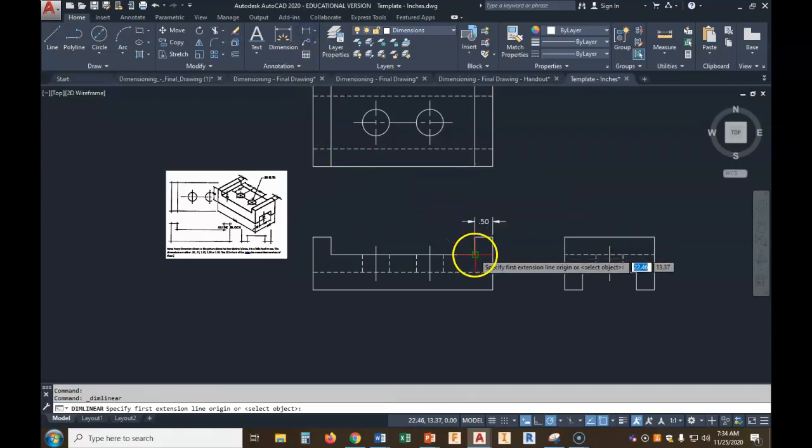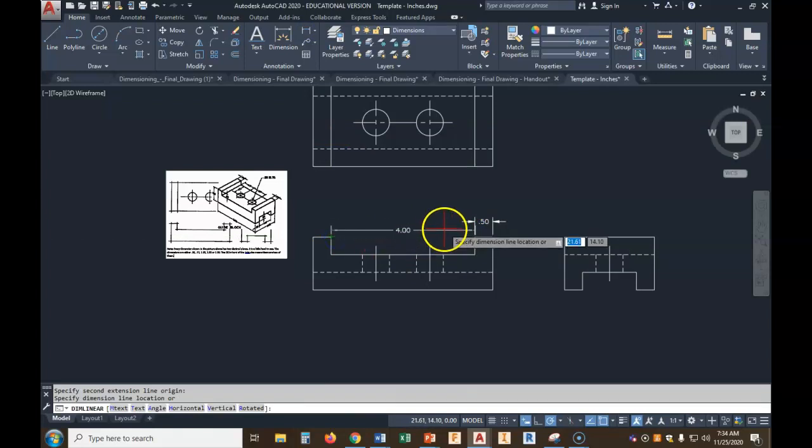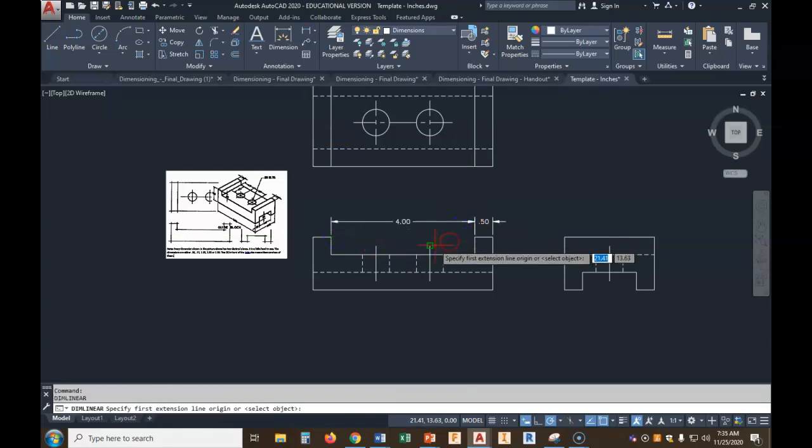Again, don't come down here. The highest corner to the highest corner. Now, where do we want it? Put it right there. Okay? Now, how come I didn't give this one? I don't need it. Remember, we always leave one dimension out when we're doing dimensions. So if there's 3 parts, 1, 2, 3, we're only going to do 2 of them. Then we're going to do what? We're going to give the overall.